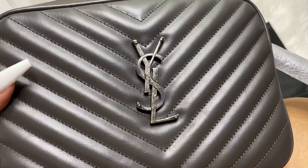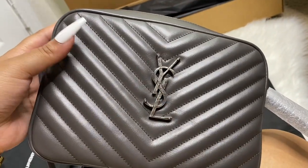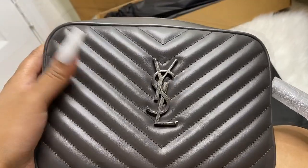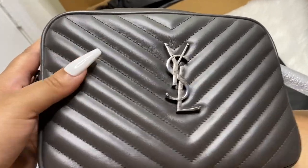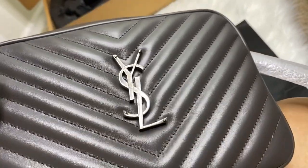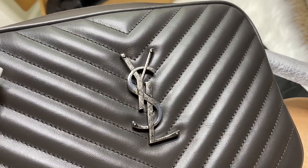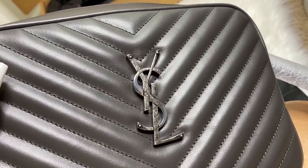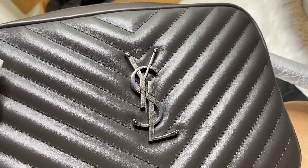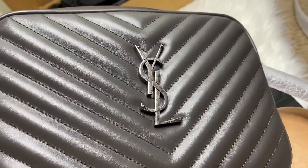So yeah, I wanted to just get a close-up on the hardware. I cannot even really find any videos on YouTube of this bag in gray, and I really can't tell. I saw one video of the mini. What's throwing me off is, if the entire logo was supposed to be like that, then it shouldn't be these two parts on the S that appear not to be like that. That's the only thing that's throwing me off a little bit.